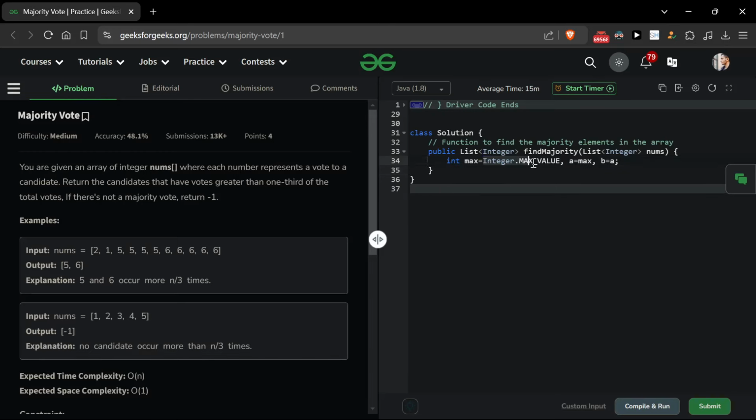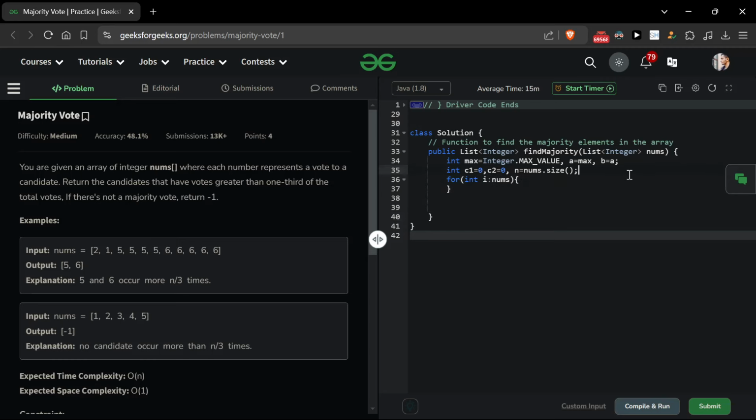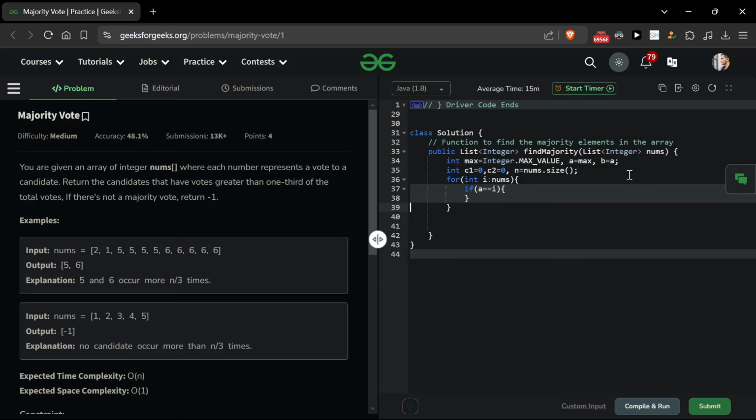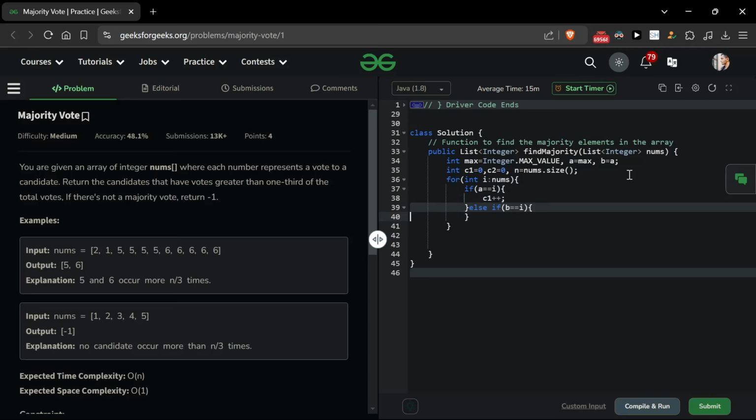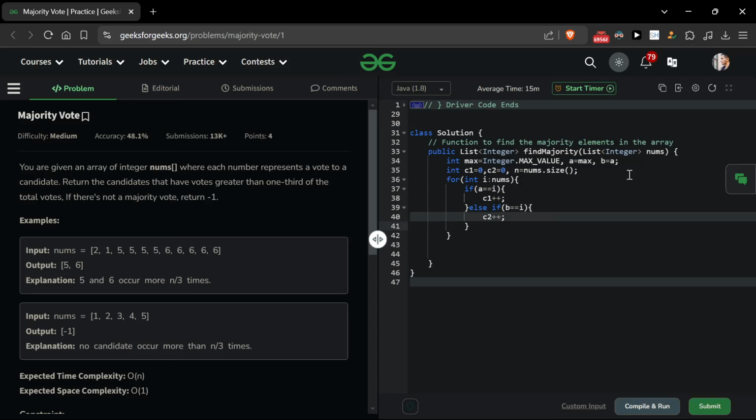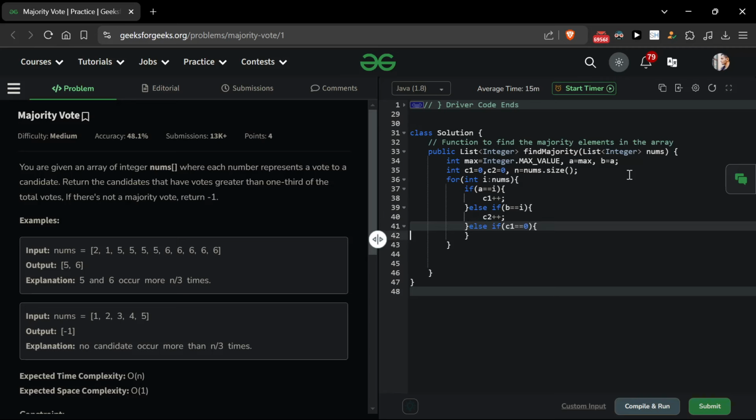So we have maximum, and our A and B initially pointing to maximum. Next we have candidate 1, candidate 2. So this is the frequency of candidate 1, frequency of candidate 2. Next, a simple for loop. If the candidate 1 is equal to the current value, increment the frequency. Else if the current value is equal to candidate B, just increment the frequency 2.